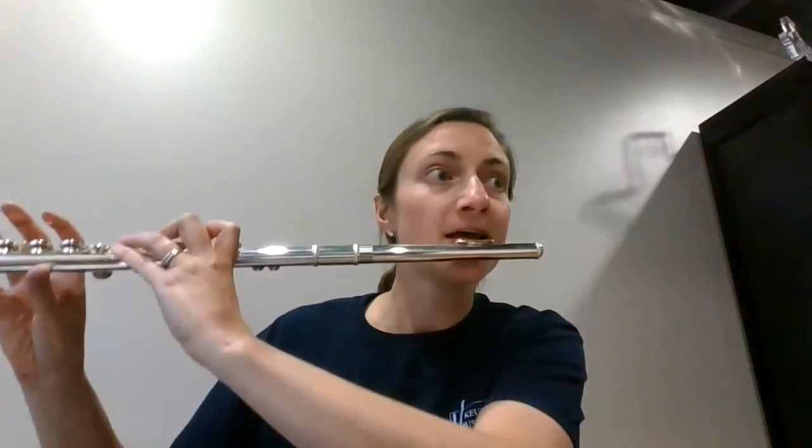So the first half note, all right, why don't we just start at measure 17. If you have half notes, play them with me right now. The first half note, play it first, right now. Play your first half note with me. Hopefully it sounds like mine did. All right, then your second half note, play that one right now.